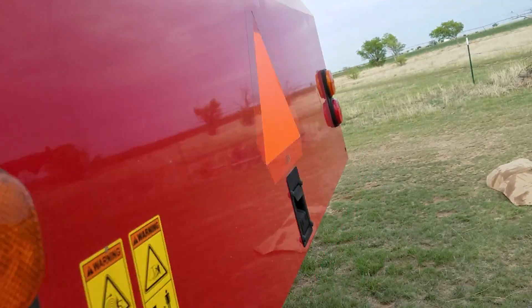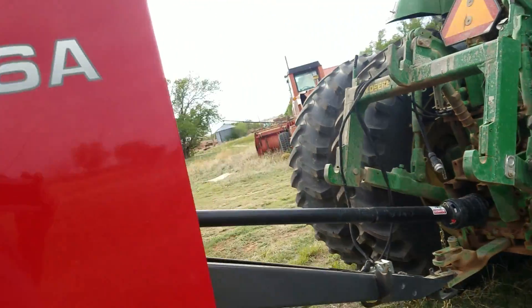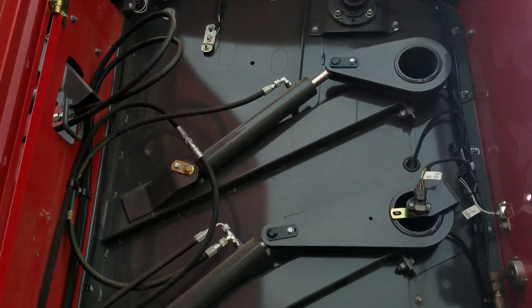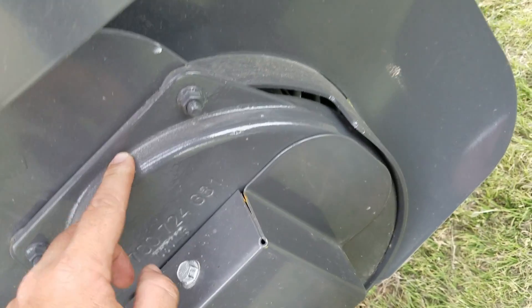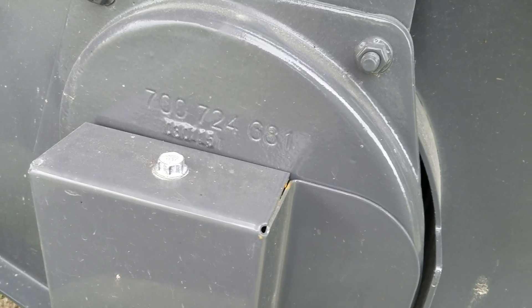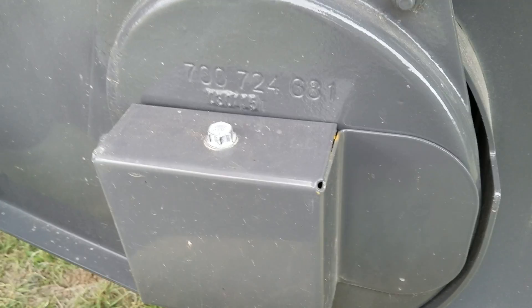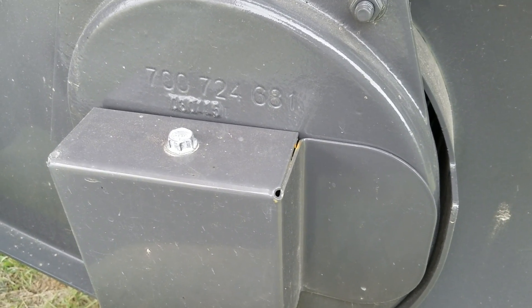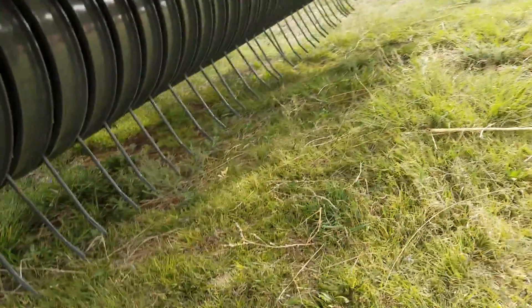We'll skip the net wrap department for now and come to this side. It's super spacious and easy to clean out — that's what a leaf blower is for. This panel here is easy to take off. This small chain — take this off and this is your actual cam guide unit. You pull these two bolts and that's where you get to your cam bearings for easy replacement. On the Deere it's a nightmare replacing those rollers, so I'm excited about that.